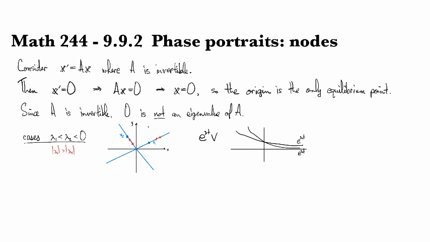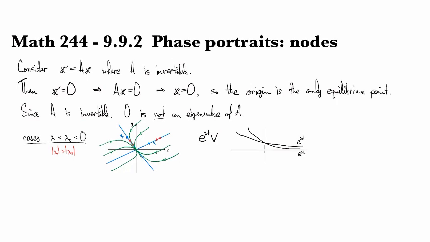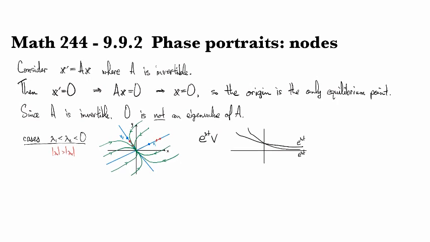If I start at some point here, it's going to see the v1 eigenvector the most, and it's going to be moving this way until it gets too small and the other one starts to dominate, and then it'll come in like this. We'll have these curves that come in like this, and that's the same regardless of which side they come from. They're all going to be coming in to the origin, and they'll start off looking approximately parallel to the v1 eigenspace, and then they'll bend and come in tangent to the v2 eigenspace. So it's going to look like that.